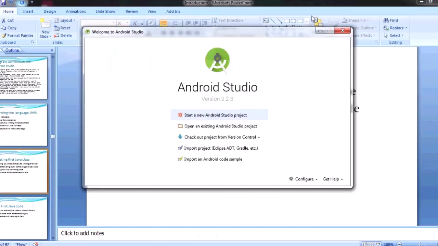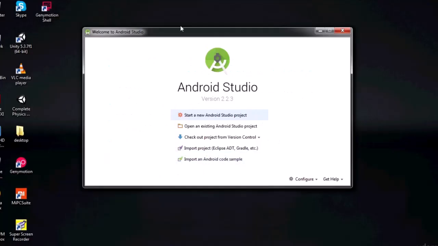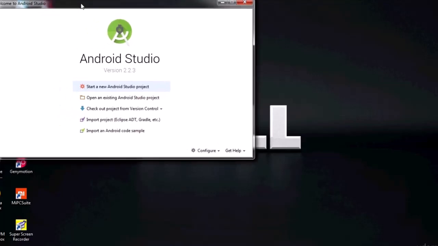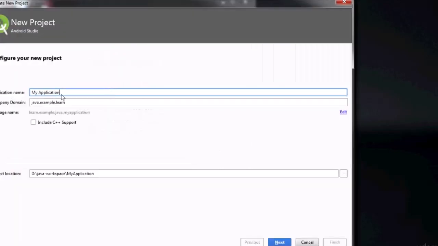So this is your Android Studio. Here you can see start a new Android project. So I'll just click on this. The same way we have done for setting up our Android project, we'll do it in Java as well. For the application name, I'll keep it as my Java application.